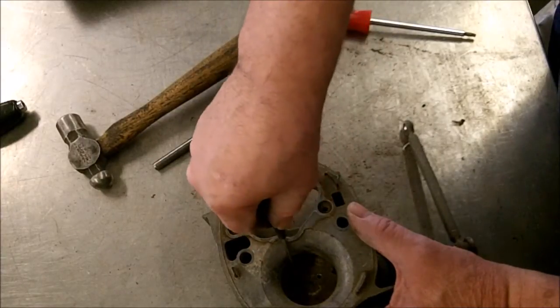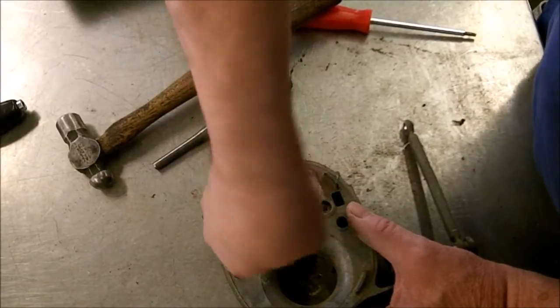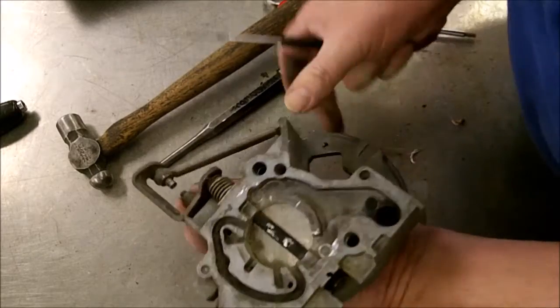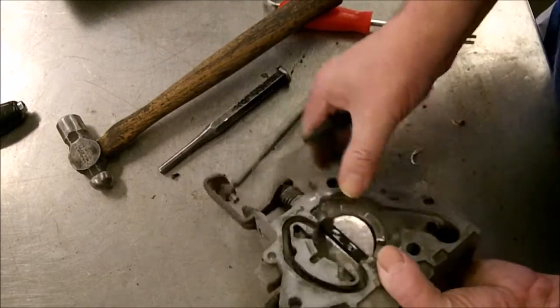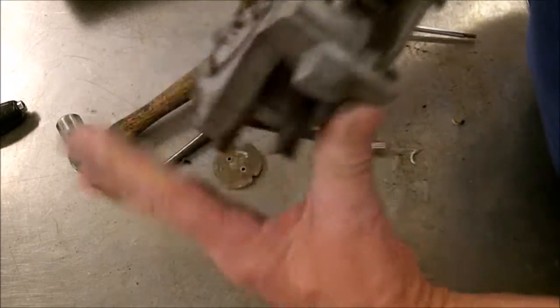Well, I'll tell you, for little screws, they sure are a pain. Okay, I got the screws out. I didn't break them. Okay, we're going to find new screws to put in it and get the valve out of it. There we go.